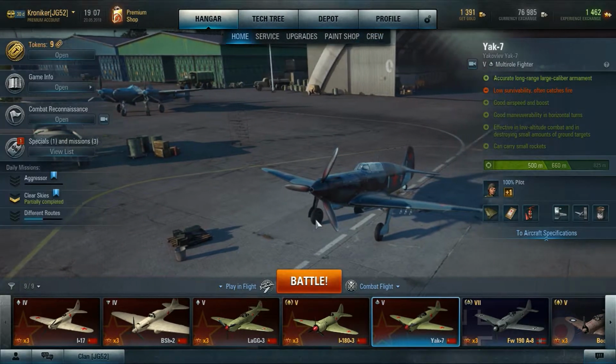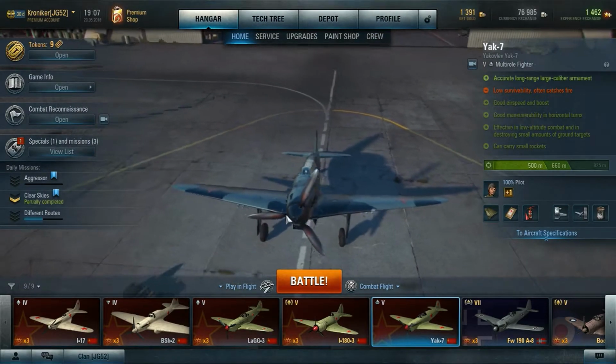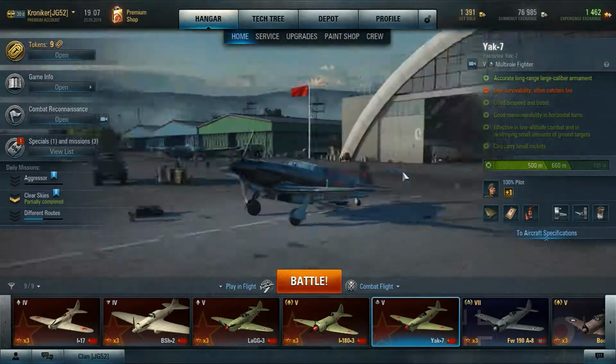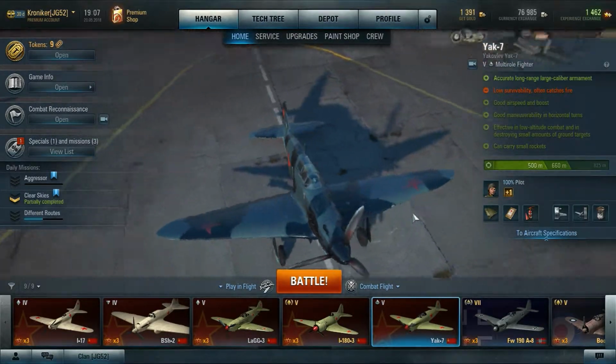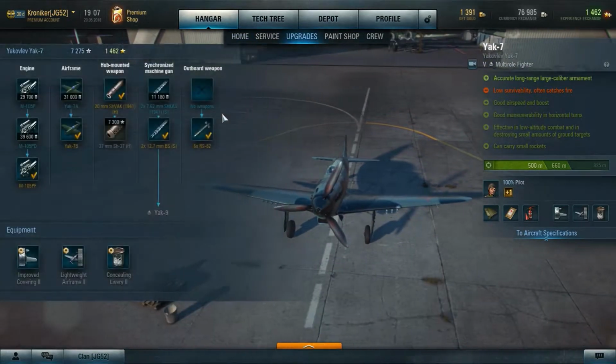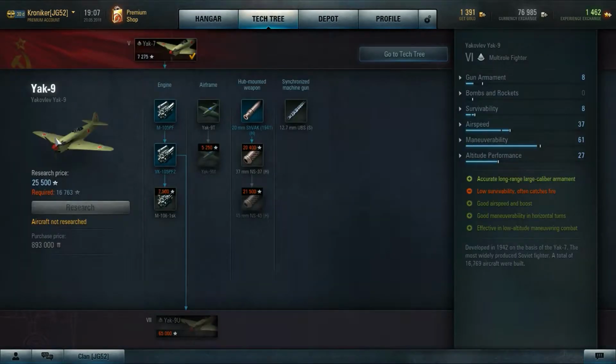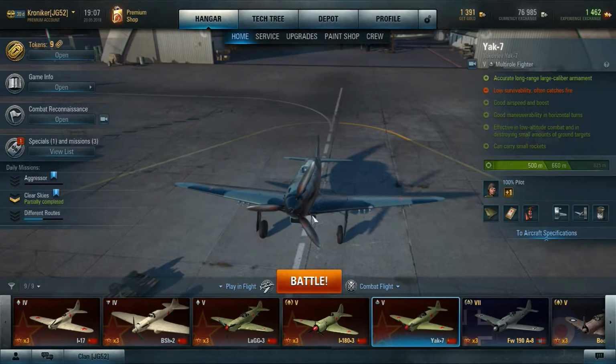Outside of that, I will mention that although it doesn't often catch fire, it's not actually that bad, although you do still have the low survivability to watch out for with most Russian aircraft. And the airspeed and maneuverability of this aircraft is on par with the LaGG-3, so it's a pretty good all-rounder. It moves on to the Yak-9 at Tier 6, which is another aircraft that I'm looking forward to eventually getting a review for you guys.